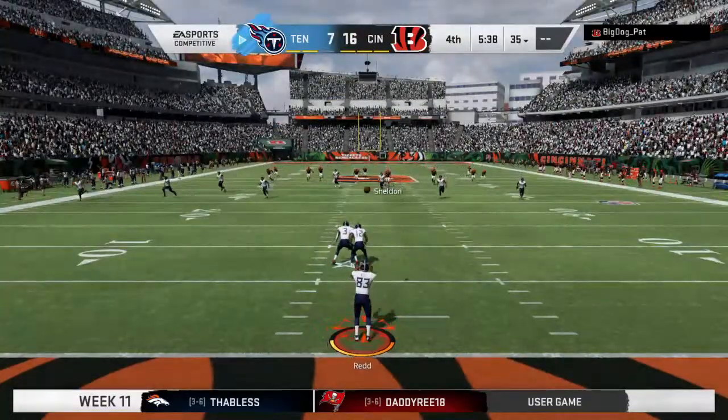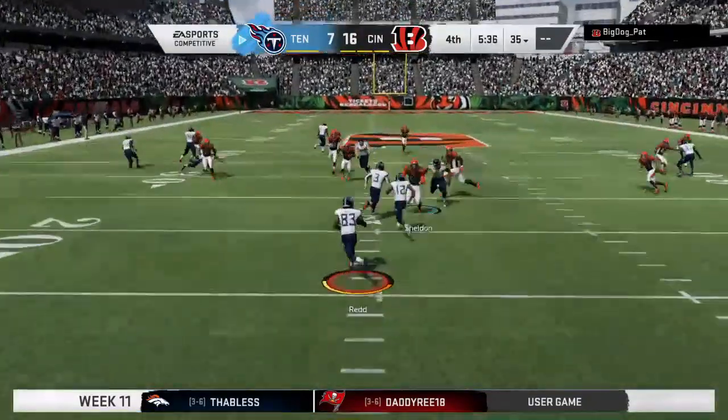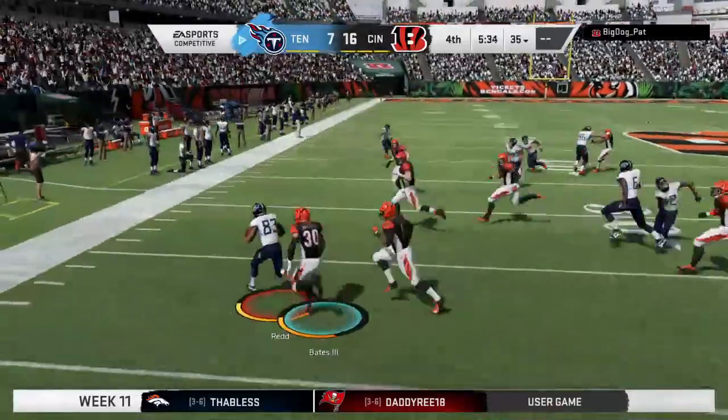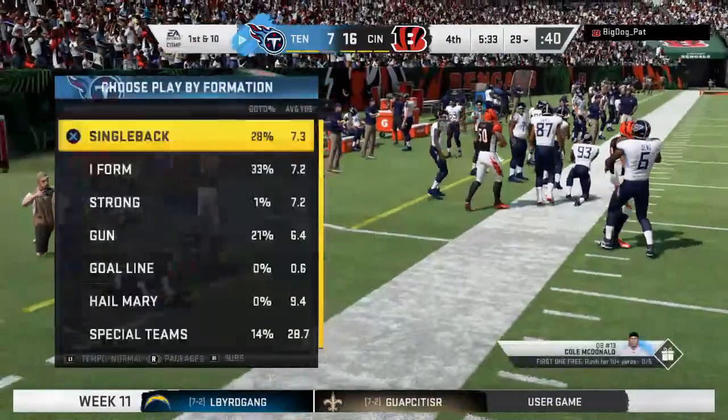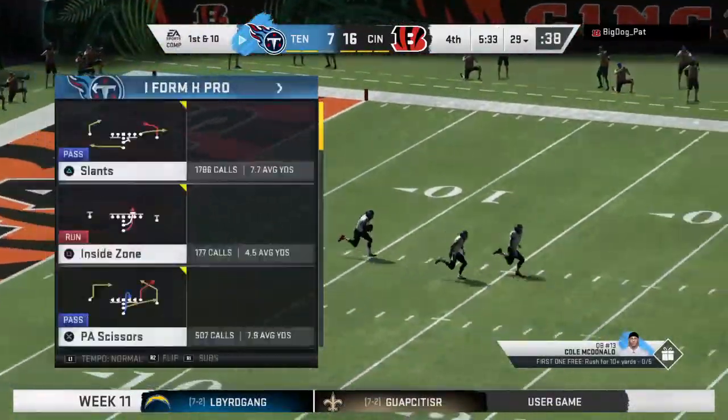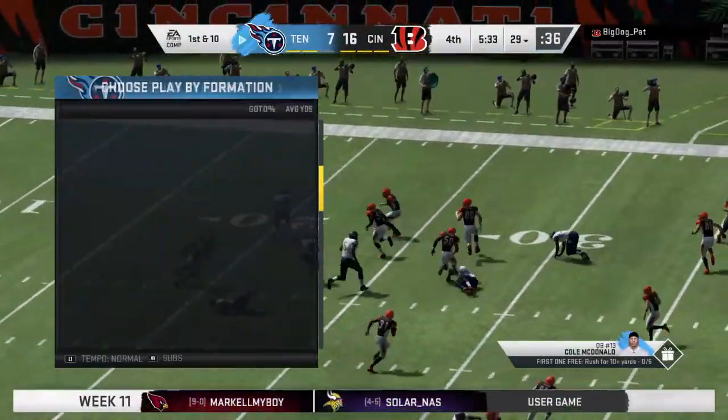Yeah, not exactly free and clear yet, but as a defense, you get to play a little bit looser, don't you? Because you do now have a little bit of a margin of error, don't you? Let's go! At their own 29-yard line.